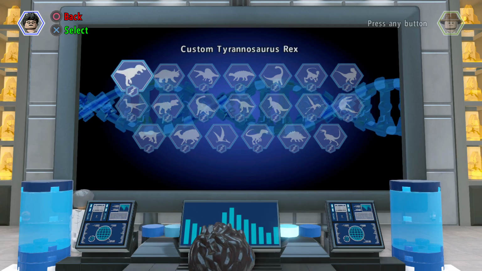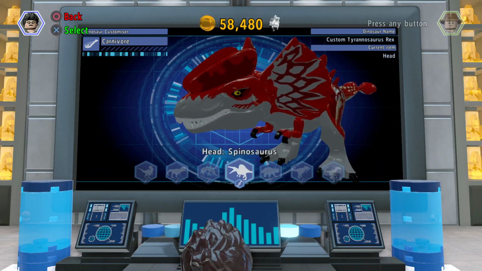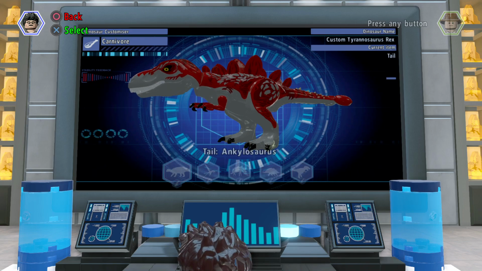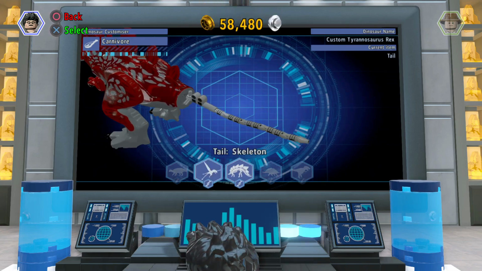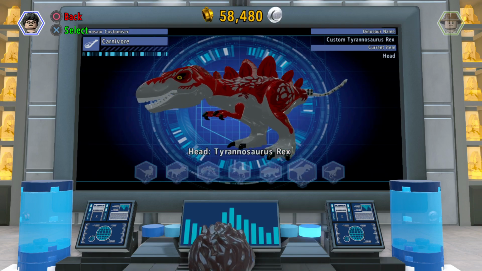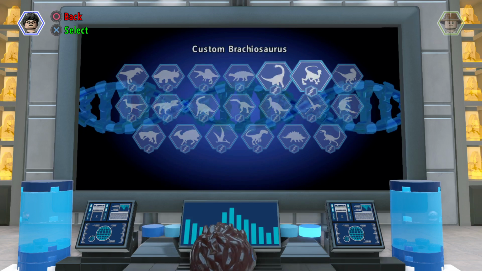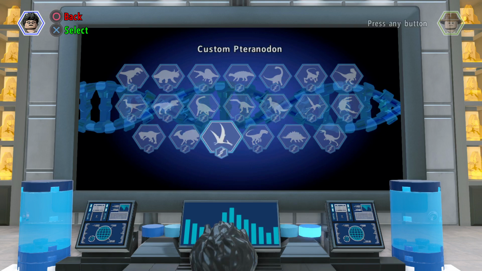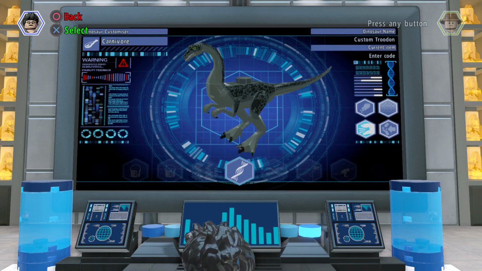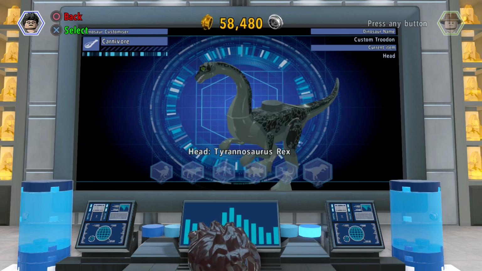That has the ability to... Wait, is this the T-Rex? What? This is my custom T-Rex. Alright, so I need it to be a T-Rex. Wait, what's invisible? Wait, I want to go back. Where's my... Okay, my Trudon. Okay, this is going to be epic. I'm going to use Trudon head. That's random, right? T-Rex head.